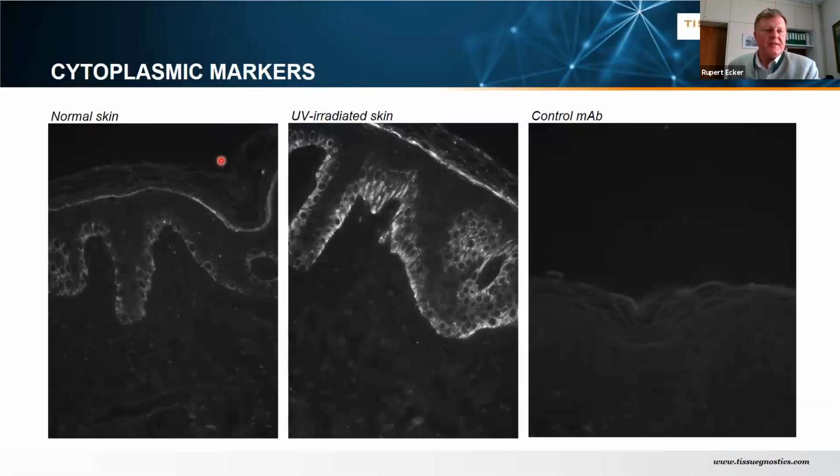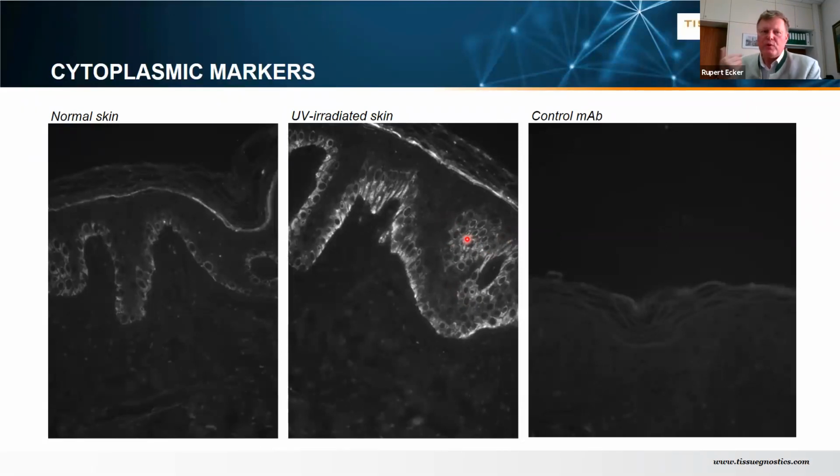We see on the left-hand side the normal skin. The marker, by the way, is called COP1, but that's not important. Important is the methodology. And we see the marker is constitutively expressed on the basal layer of the epidermis in normal skin. After UV irradiation, so after sunbathing, the expression of the marker increases in two ways. First, the amount per cell increases, so the staining becomes brighter, but also more cells become positive.